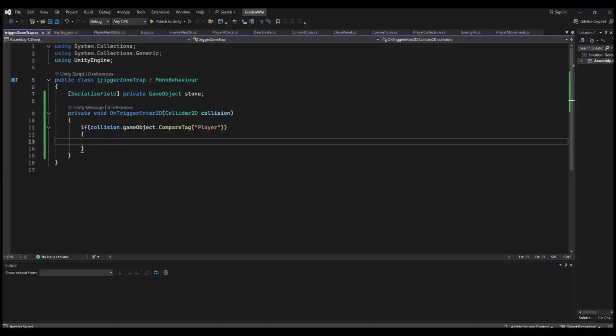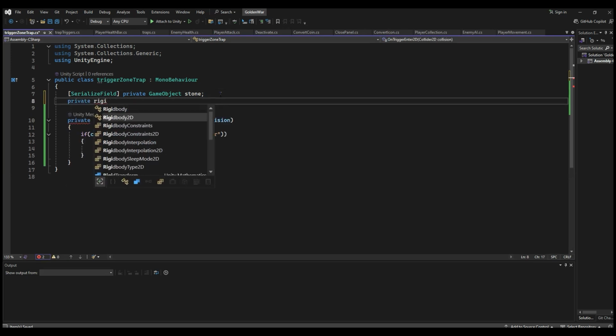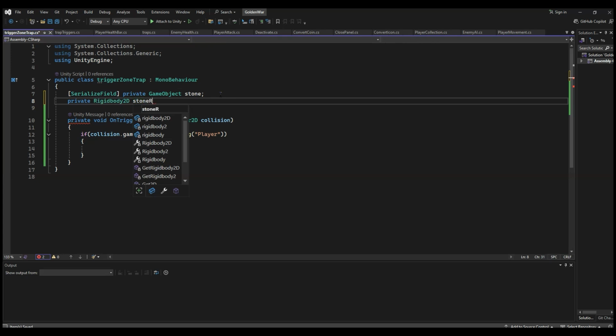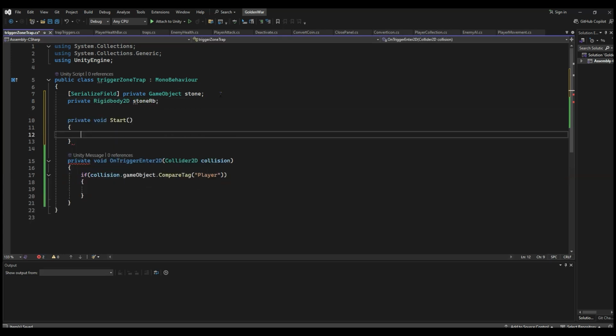So here we have it. If it enters that zone, and let me get the private rigid body 2D stone RB, and in the start I say stone RB is get component of that.